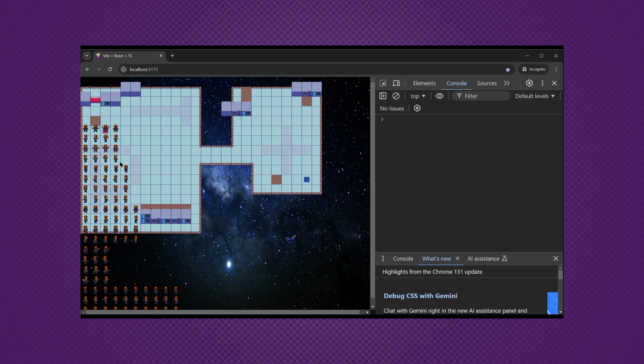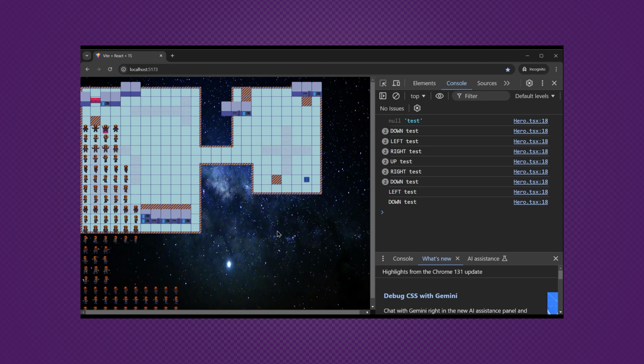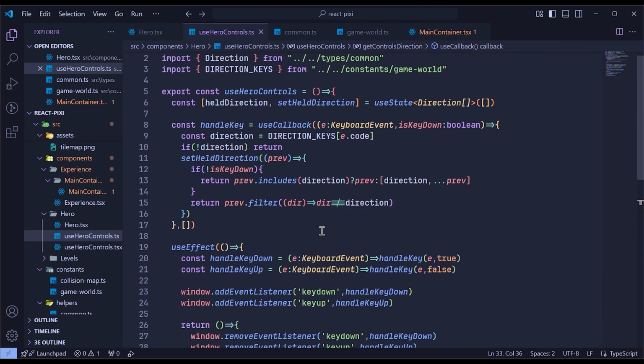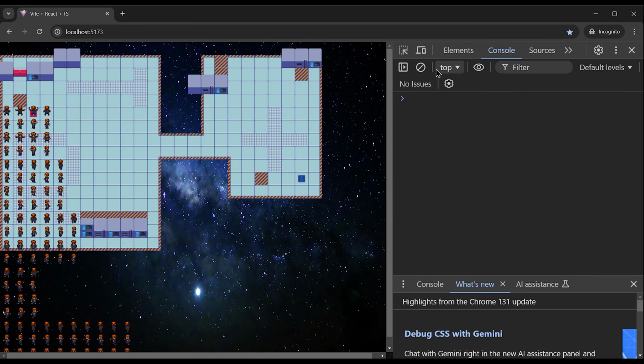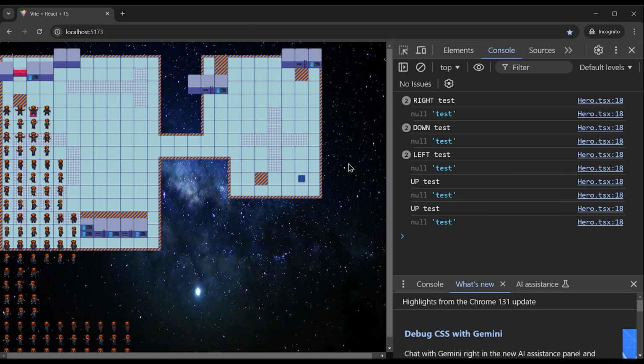As you can see, we have our console here. So now I'm pressing the values, the actual values. But something is not right because I'm pressing down right now. Let's take a look. Oh yeah, exactly. That was just a typo here. So let's check. Yeah, I think that should be fine. Let's go back and check. Okay, now I'm pressing, yes. That's exactly what I need. So that's the actual value.